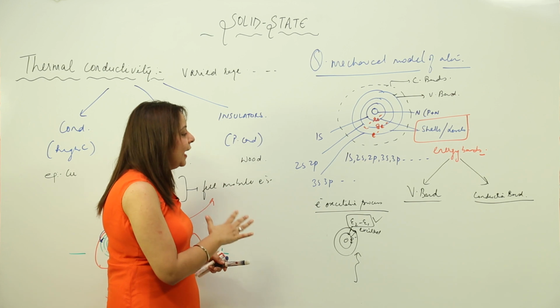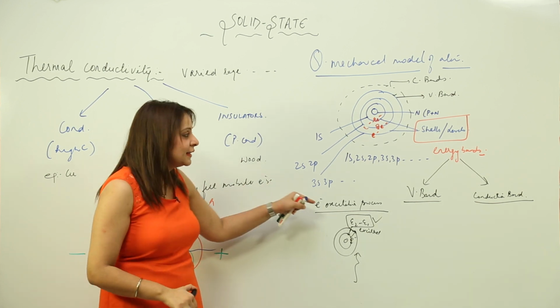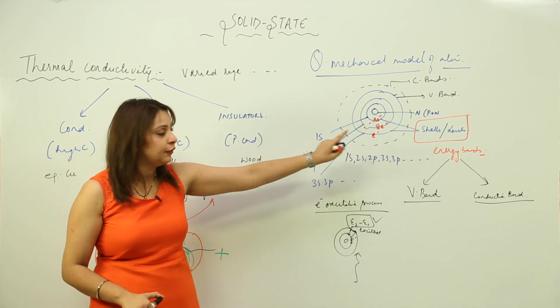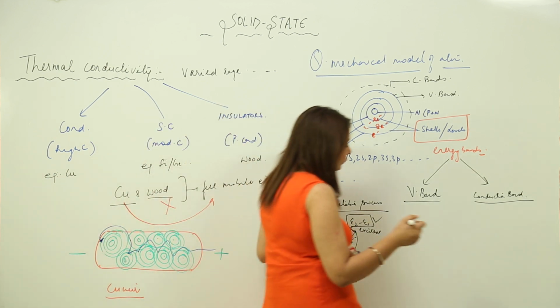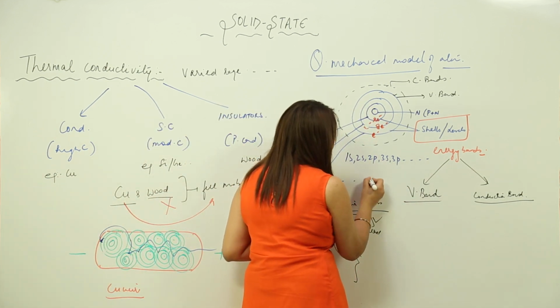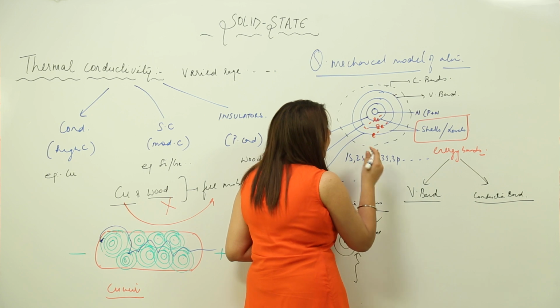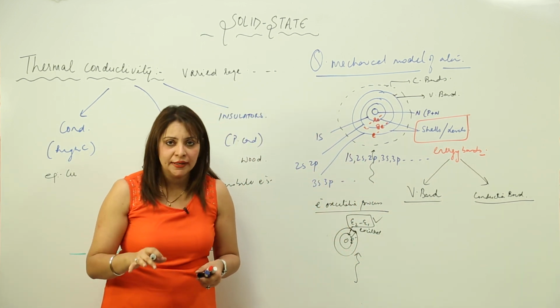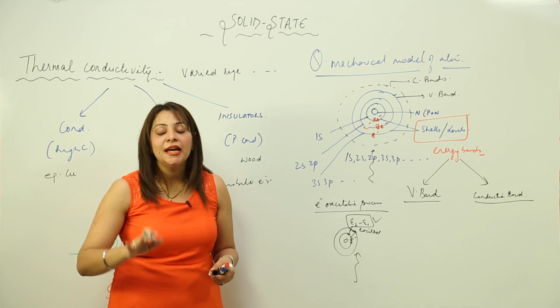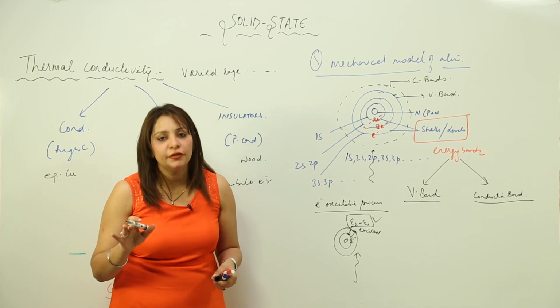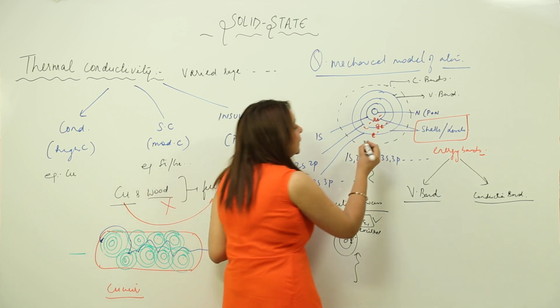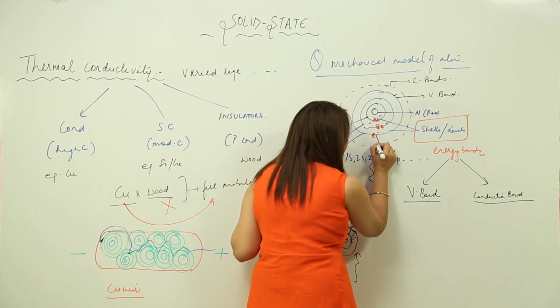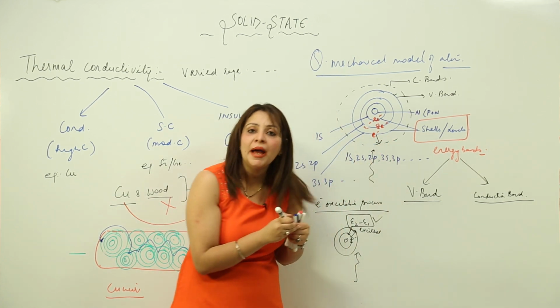So this is what we have, the excitation process. So this excitation process actually happens in it, right. So what happens, suppose when we supply energy to it, then if that energy is greater than the energy possessed by the electron in the valence band, then only the electron is going to get excited to the conduction band.